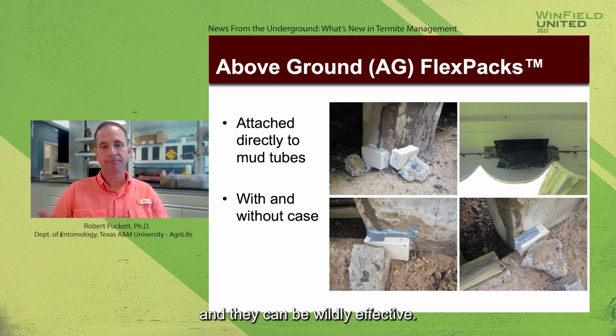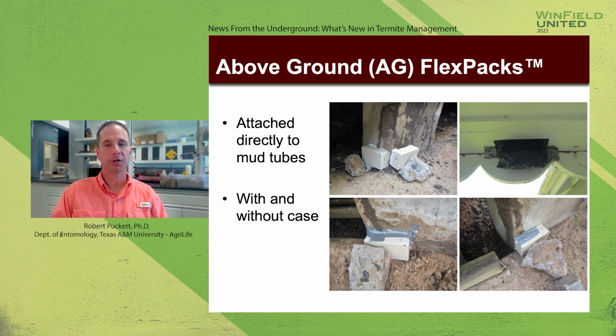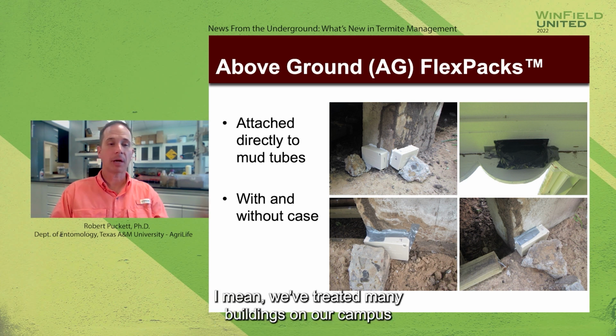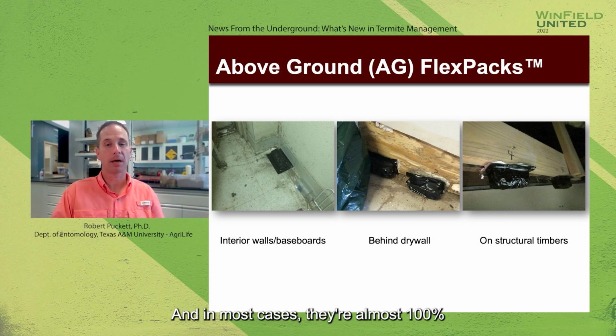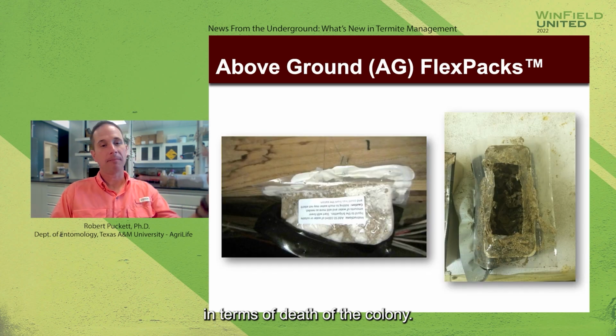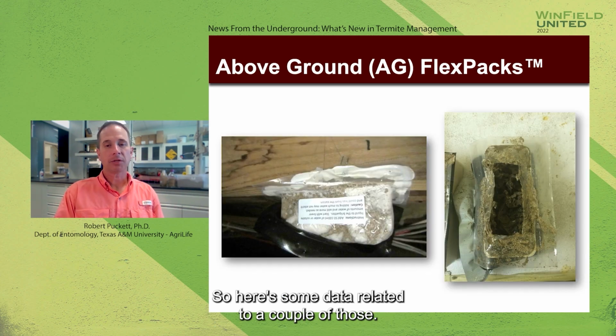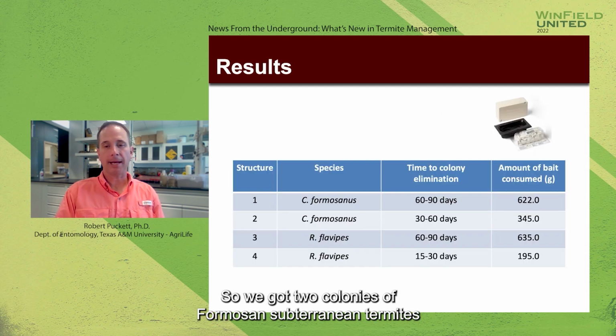These are some potential application areas for above ground bait stations. So anyway, these are coming onto the market, and they can be wildly effective. I mean, we've treated many buildings on our campus using above ground bait stations in product trials. And in most cases, they're almost 100% in terms of death of the colony. So here's some data related to a couple of those.